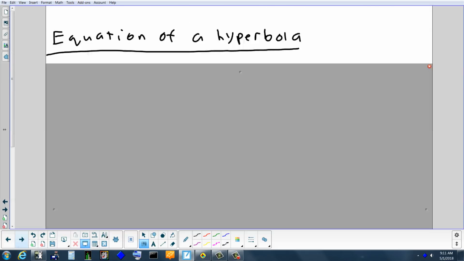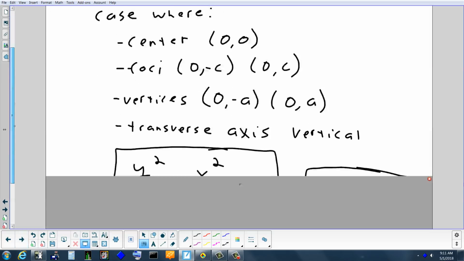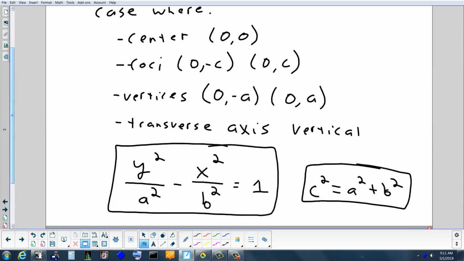What does switch places is the x and the y. Okay, so you don't have to write that. We're going to get to that. But I'm just showing you what switches places today. Just the x and the y. And the way you figure out which way the transverse axis goes is look at the first one. That's how you figure out which way it goes. The first one is always the positive one. So another way to say it is, whichever letter is the positive, that's the direction of the transverse axis.